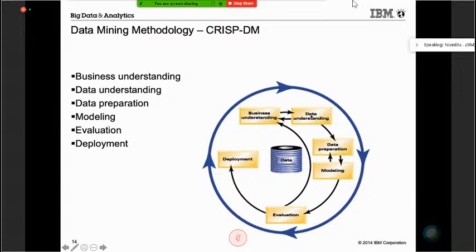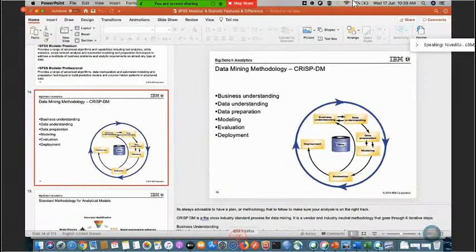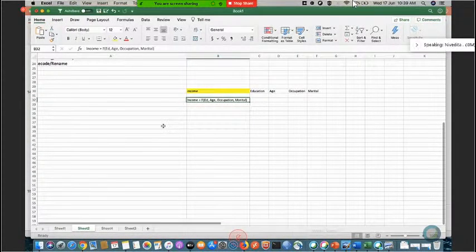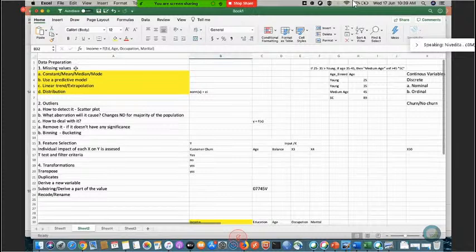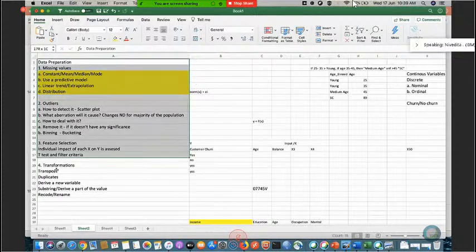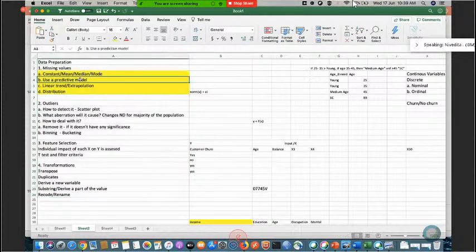Once we have done these two steps, we go to data preparation. And this is what we have been trying to do for the past 2 days. So this is the objective, probably. For data preparation, I wrote that in an Excel sheet. This is my Excel sheet, and I have written what all we do in data preparation. Do you want me to repeat this also, or is this fine?